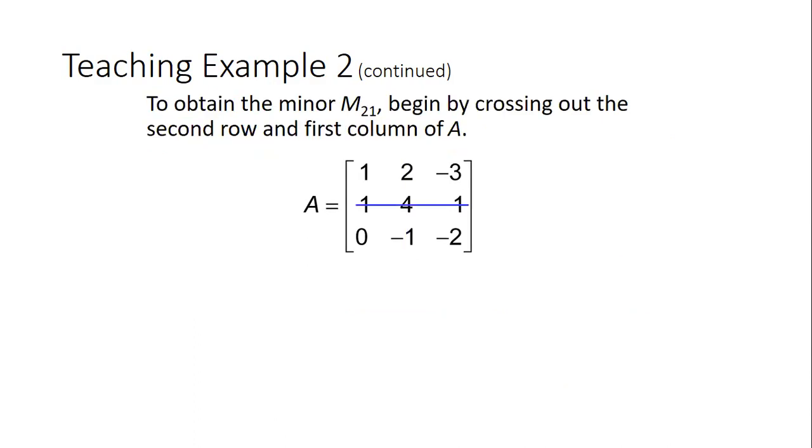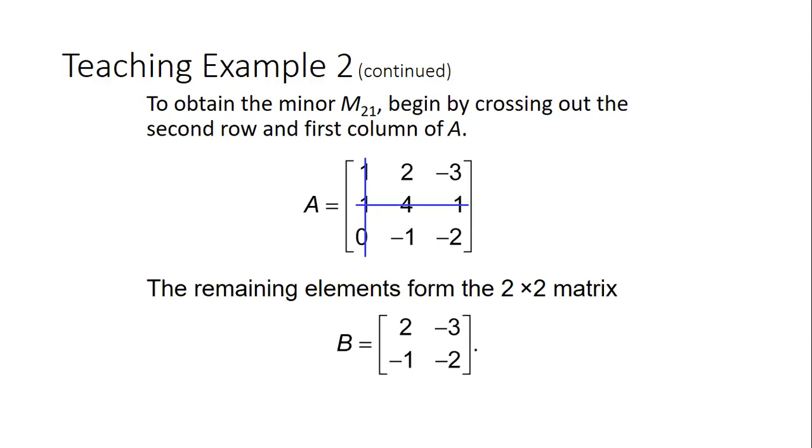Okay, now let's look at it again. So here, this said M21. So if I have M21, yes, M21, which means I'm eliminating row 2, column 1. And when I eliminate 2 and 1, I'm left with a new matrix. And can I easily find the determinant of this matrix? All I'm doing is cross multiplying and subtracting.